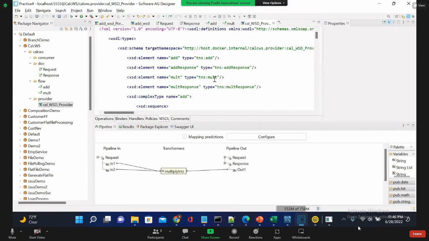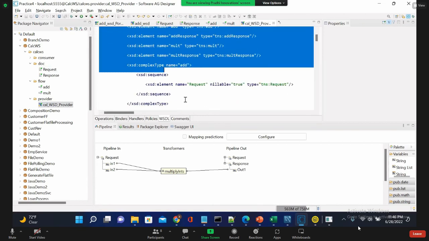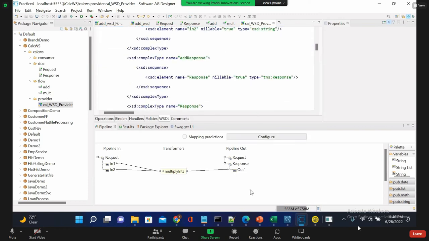So we describe all of this in the WSDL. Actually here we are not writing it manually; webMethods automatically generates this WSDL. But in the case of Java or .NET, we generally write it manually. We'll open Notepad++ and write the entire thing. But webMethods gives it automatically generated. This WSDL we call a concrete WSDL.